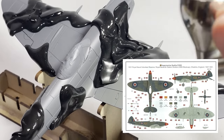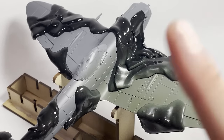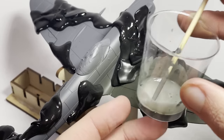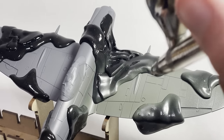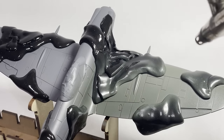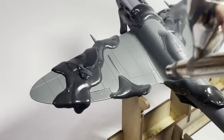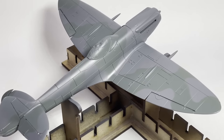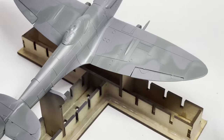You'll see on screen that I go through many, many different attempts to try and sort it out, whether that be through lightening it, through some post-shading techniques, and then even going back, remixing the paint and actually making it darker again, and I just couldn't get it right. I have no clue why it wasn't working. I think it was a mixture between the dark sea grey not being the best colour, as in it didn't suit it correctly, and then the actual green colour just didn't look right as well.